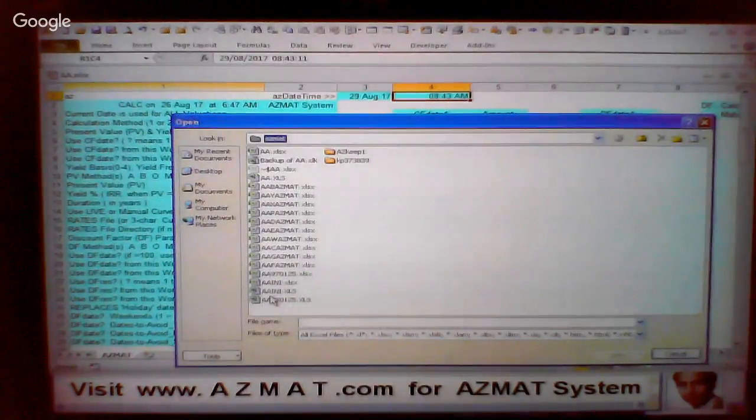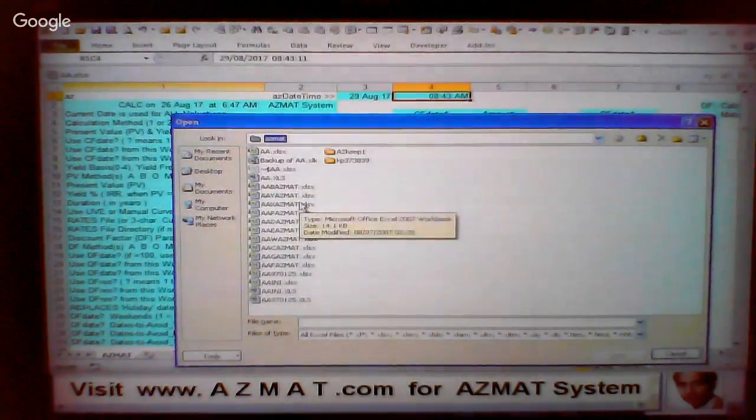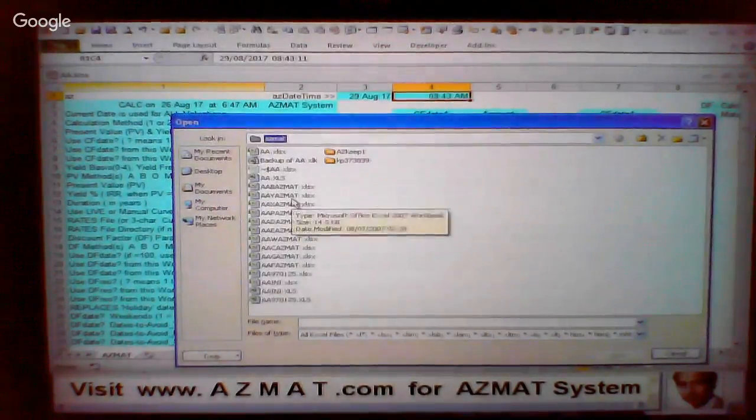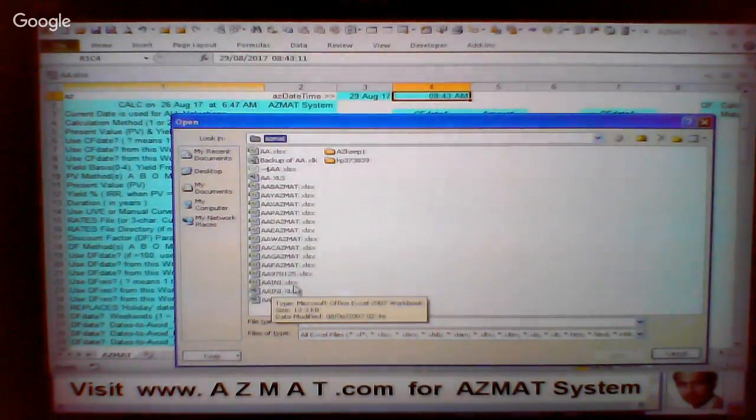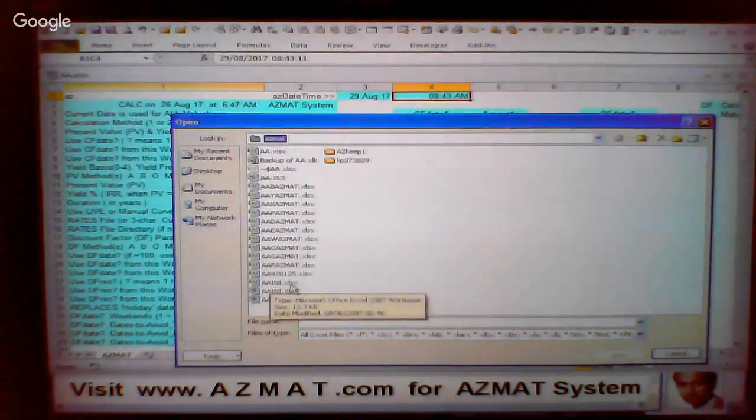It also has ini.xls, and so on. So if you use two different versions of Excel, an older version which has the 3-letter file extension, and the later versions with the 4-letter file extension, they could both exist. Like I have ini.xls and ini.xlsx, two separate files.